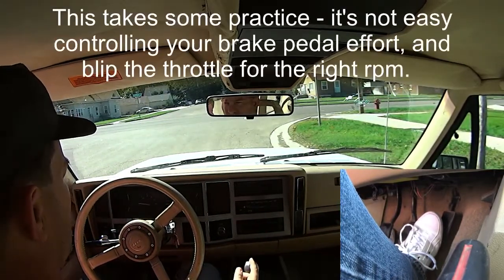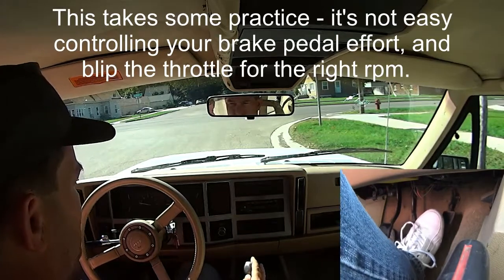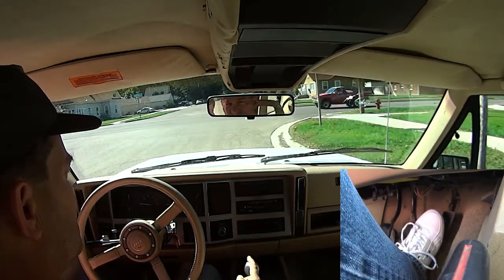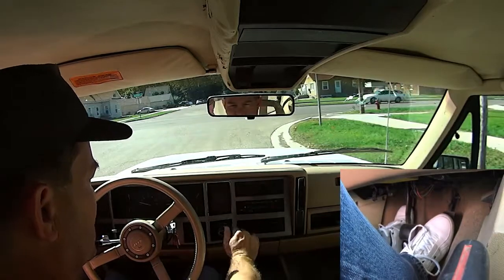Now the cool thing about that, and why I wore my racing shoes, is that's what the racers do. So when you're coming hard on the brakes, you can blip it and blip it to get your RPM up, so you can downshift, downshift. And then when you're exiting your corner, after you're off the brakes, you're on the gas immediately and you're in the right gear. There's no waste of time.